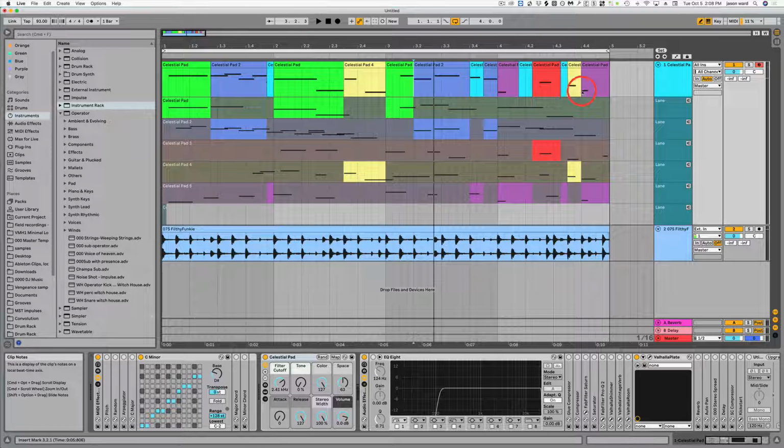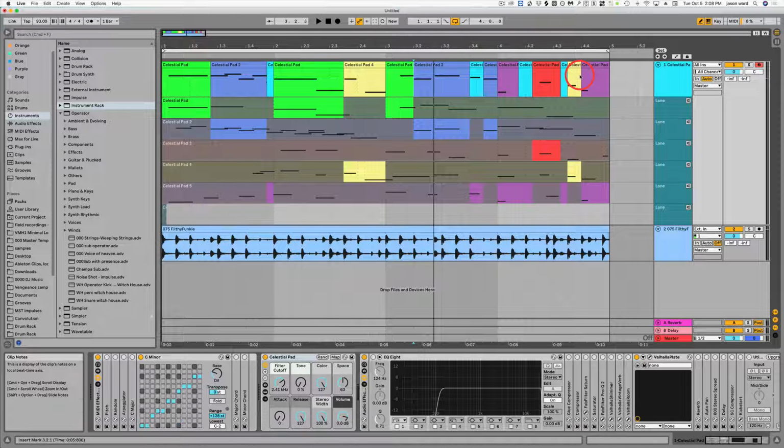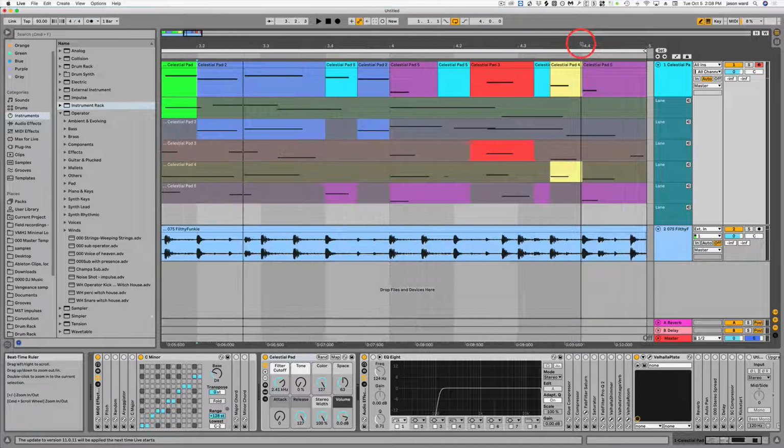Okay, if any of these are not catching the beginning of the note, then what we would do is hit Command 4 or Control 4 to take off our grid, and then we could fine tune where these are playing and so forth, right? Just to make sure we get at the beginning of the note so they play.